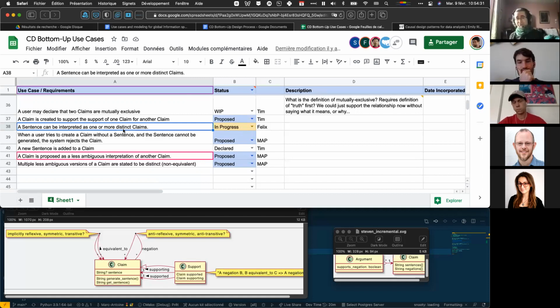So interesting. What does Tim have to say? I think all of these proposed ones are taking too big a leap. For one thing, I think it's backwards for this process to.